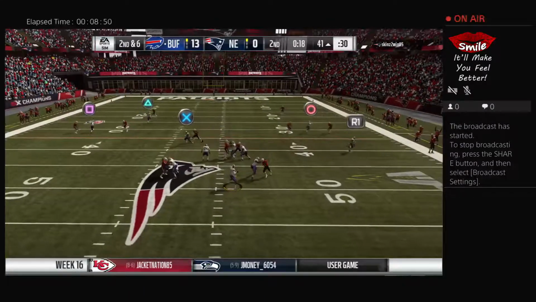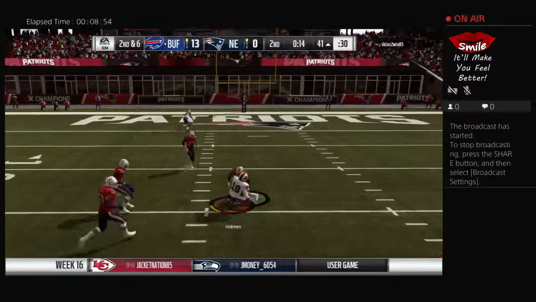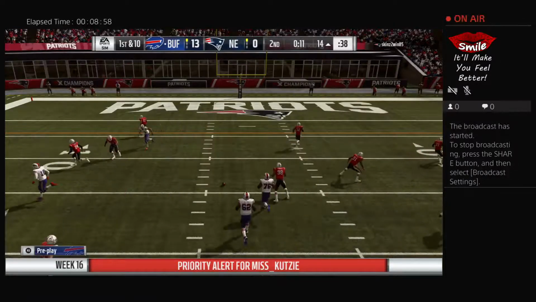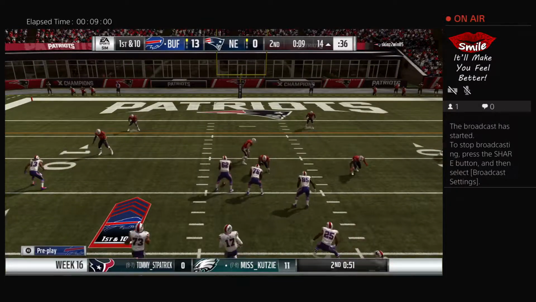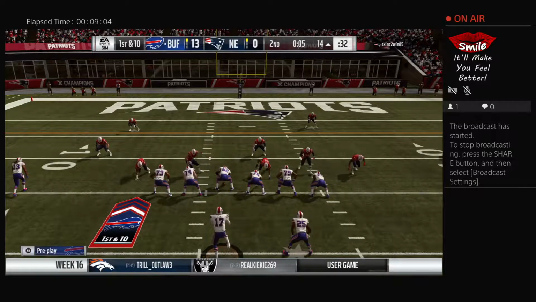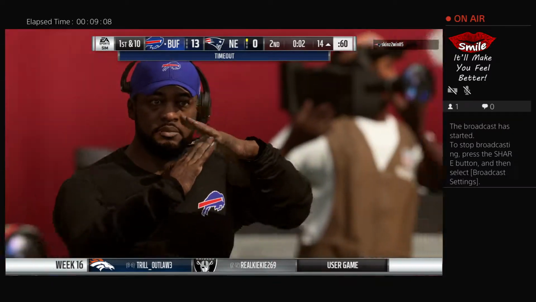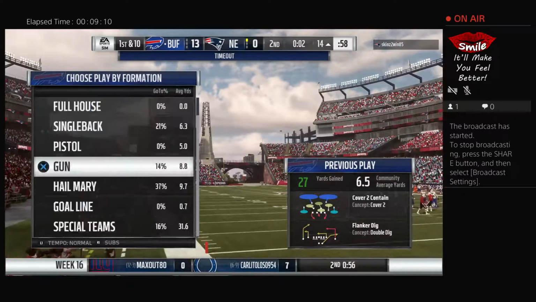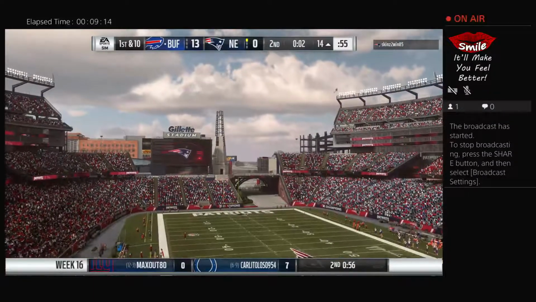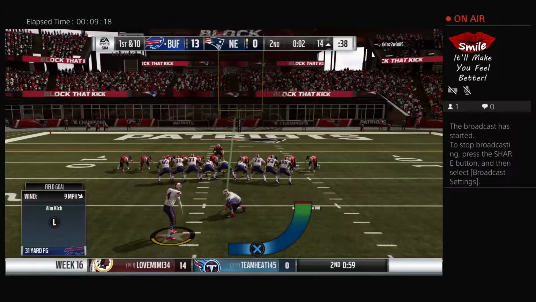From the gun, it's Allen. Over the middle, it's Holmes. And all the way inside the 15 before they drop him. A very solid gain of 27. And we're going to get a timeout with 2 seconds remaining in the 2nd quarter. So with 2 ticks left here in the half, on is the field goal unit.